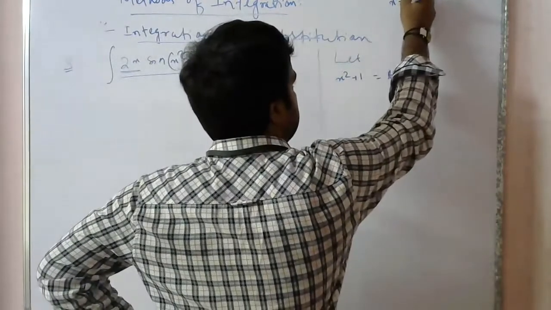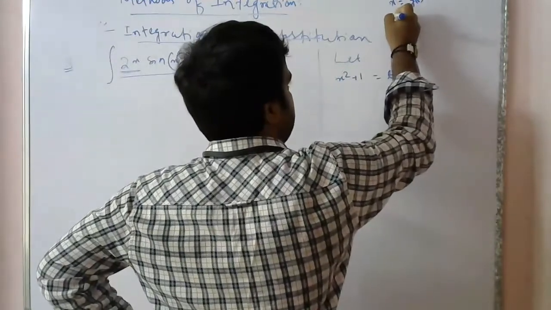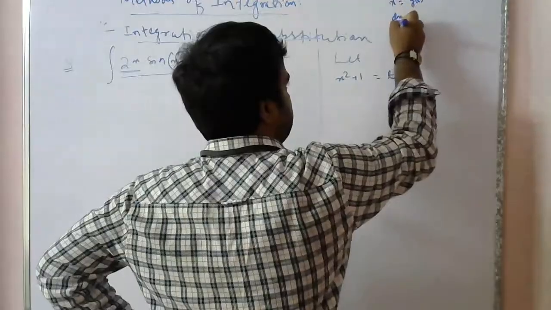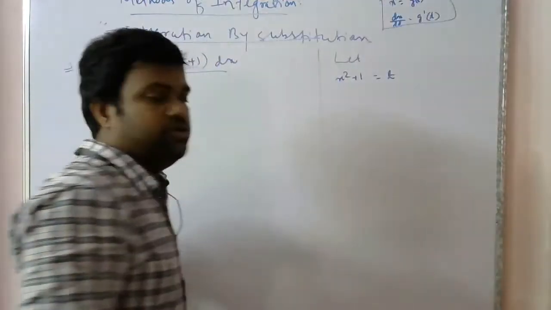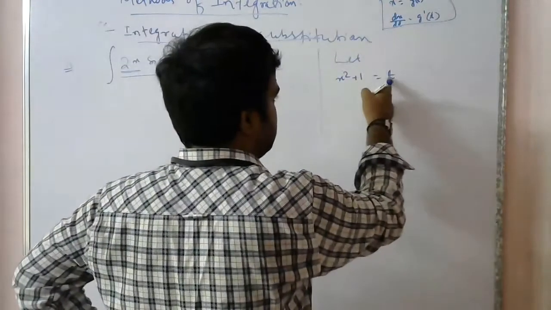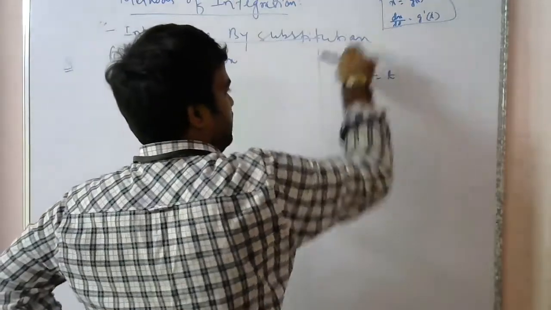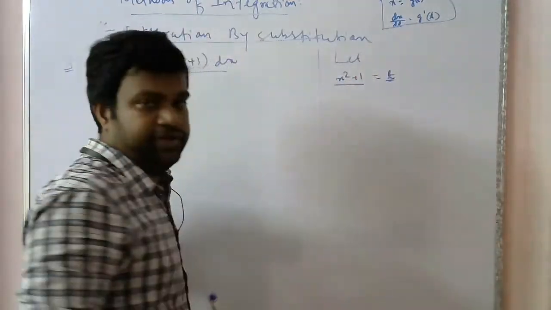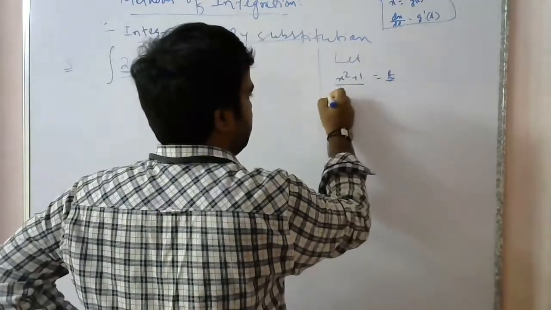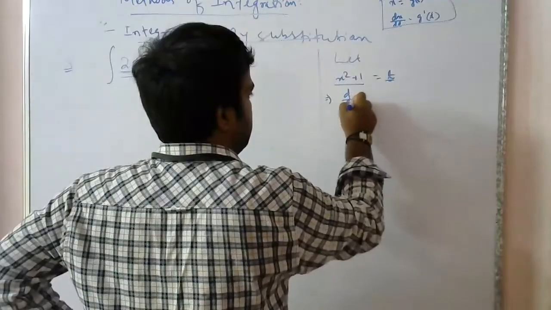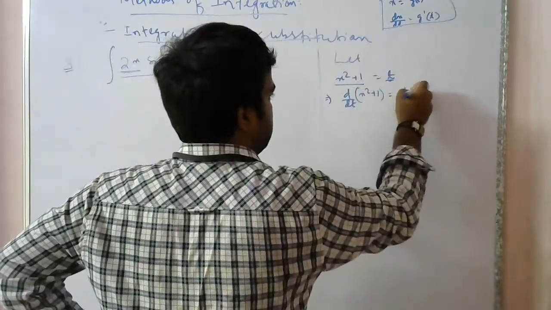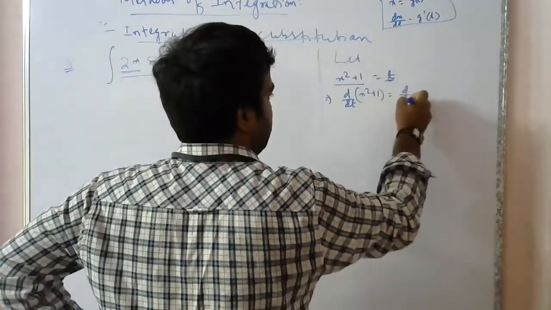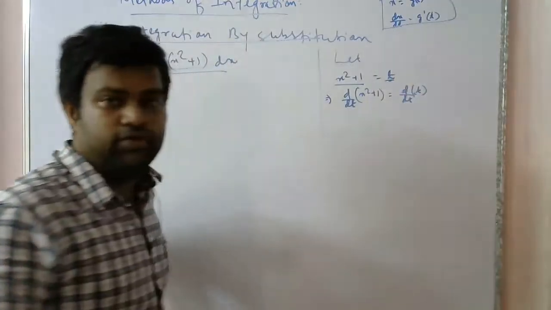Now by the definition that we have taken, if x is equal to a function g of t, then dx upon dt is g dash t. This is how we should convert a function to a new variable. So we have taken x square plus 1 is t. So this is our x function and this is your g of t. Now we'll find the derivative on both sides. d upon dt we will do. This function will be x square plus 1 and this will give you the derivative of t, d by dt of t.